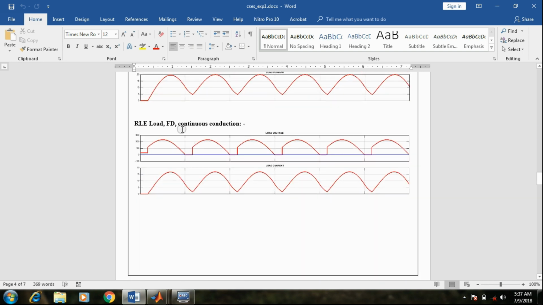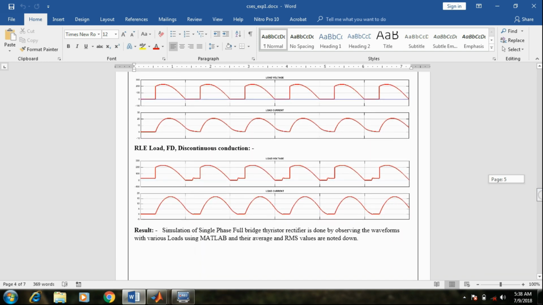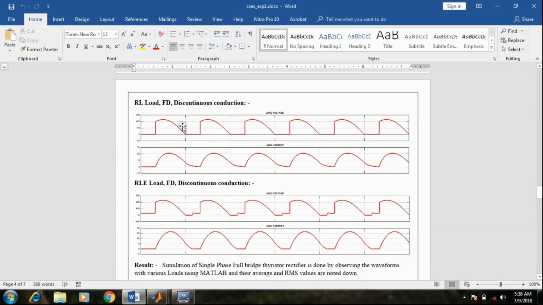RLE load with freewheeling diode: if a freewheeling diode is there, voltage can't go negative. Then RL load discontinuous conduction with freewheeling diode, and RLE load discontinuous conduction with freewheeling diode.